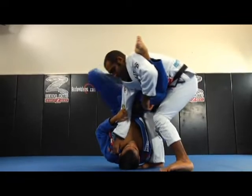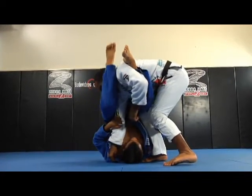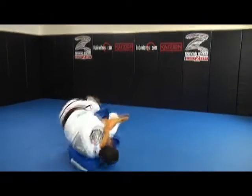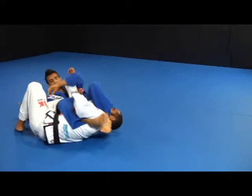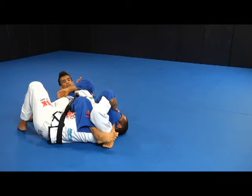Next, I bring my right arm into Rafael's armpit, and I pass my left leg over his head. I sink my rear to the mat while pulling with my arms and pushing with my legs. This forces Hoffa's body to be swept to the right. As he falls, I immediately squeeze my knees together and arch my hips upward to finish the arm lock.